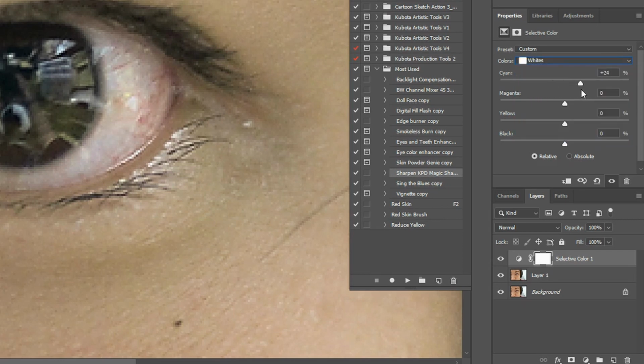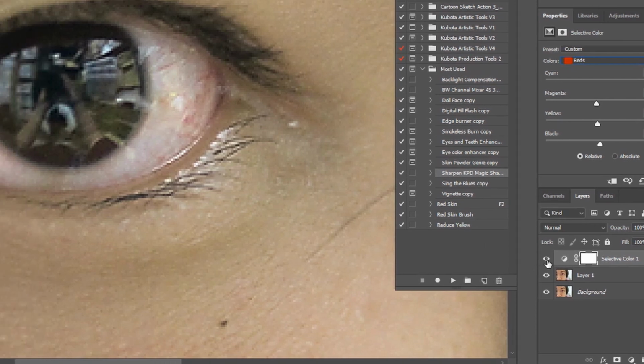White sometimes I think goes a little bit, but if you go to cyans, you're not going to really get any changes. Same thing with greens and stuff, because those colors aren't really here. And we still got a bit of red. This girl has some seriously red eyes, so we might have to do this more than once. But once you get it reasonably dialed in, you can take a look. I'm going to, under the layer, notice how red those eyes are.